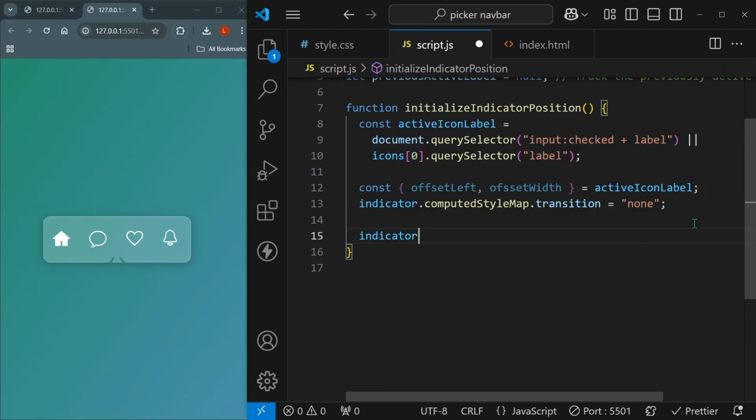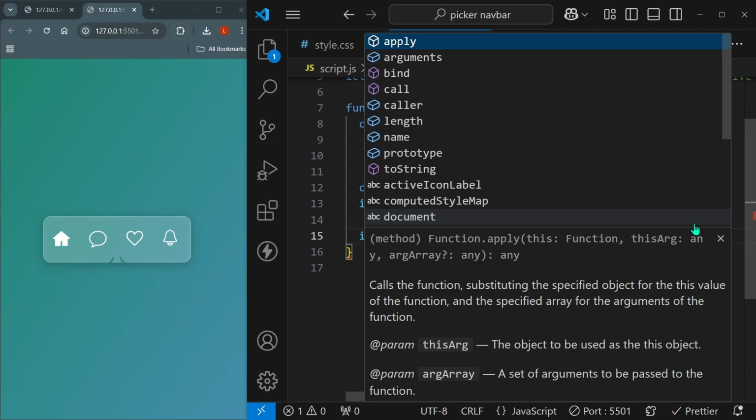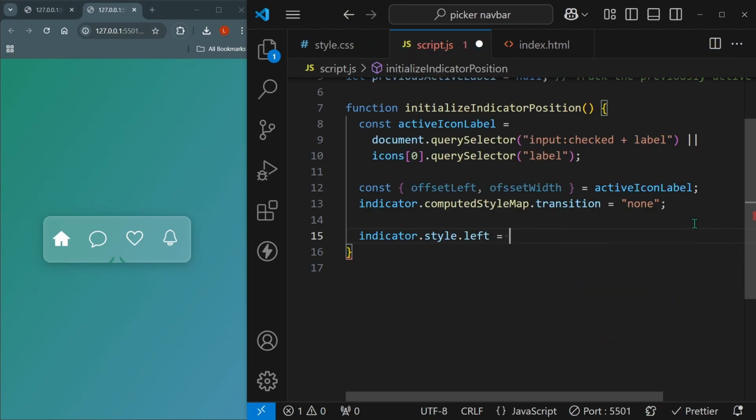Next we'll be setting the indicator.style.left. Because the indicator is an absolutely positioned element, we can move it around. Now put some backticks, and inside that put a dollar and then curly braces. And we'll be doing some calculations, but after the curly braces, put pixels, meaning the end of whatever we calculate will be in pixels. The way we are going to calculate is going to seem like a little bit of magic, but it's not.